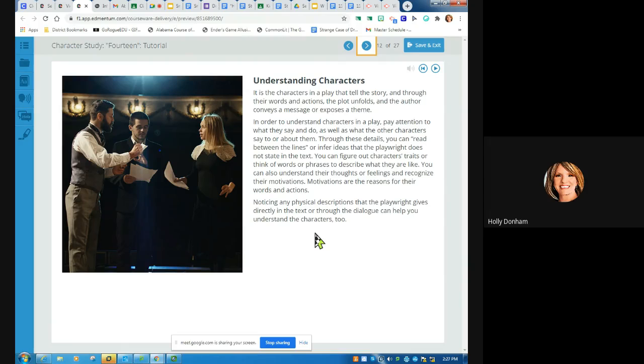Okay. And it's a natural thing when you watch a play, if the actors are doing a good job acting, because the way they act should be realistic since you're watching it as a live performance. But they do things that you're going to relate to, things that you can identify with.